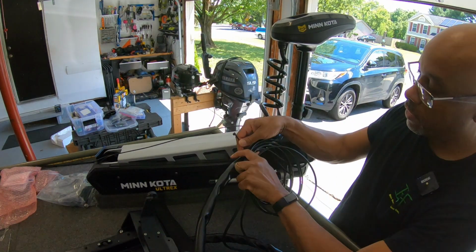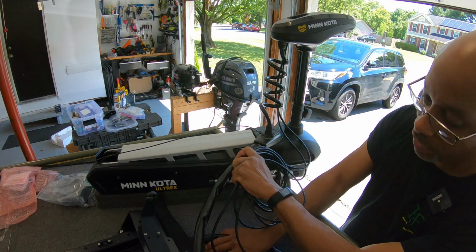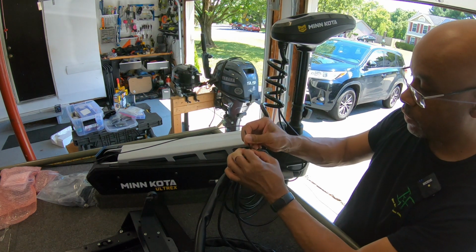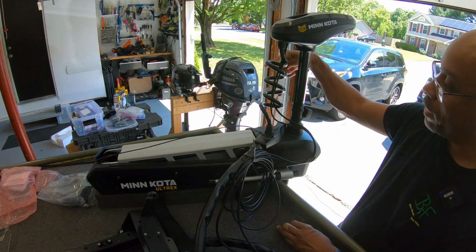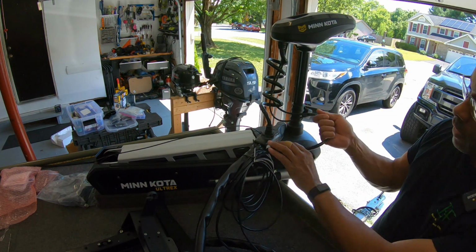Recommendation is to tie this up here. And I might do this a little bit differently, but what I want to do is test out the range, stowing the motor, turning the motor, and so on, to see that this isn't a problem on this side. Because when this head turns all the way around, does a 360 or a 180, we don't need this to then be too short.